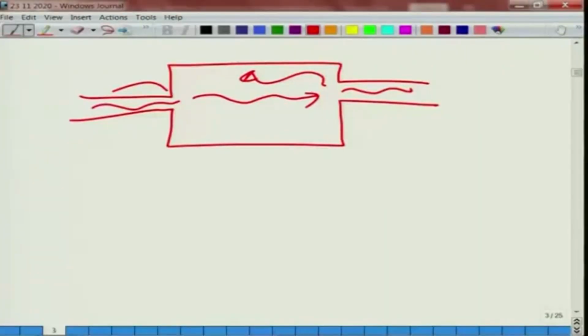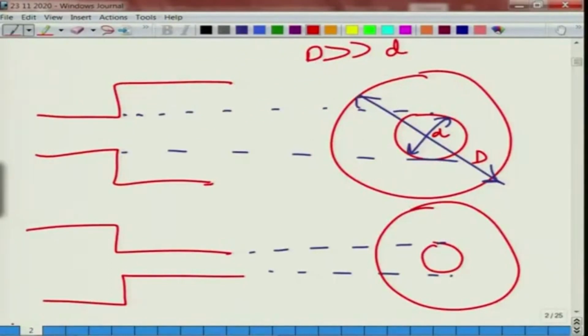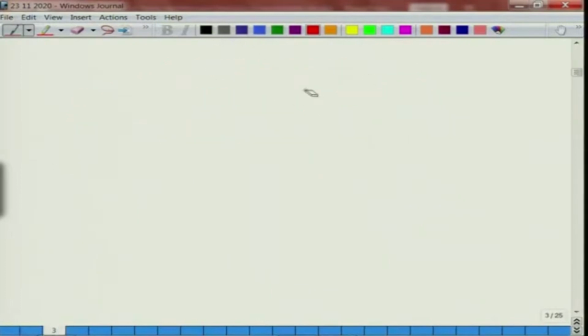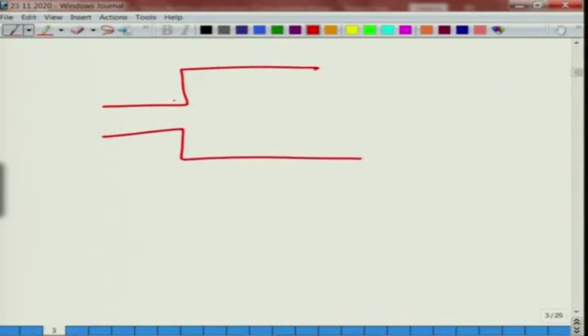We will build up on the simplicity or add more complexity to the simple expansion chamber, but before we do that, let us mathematically model the sudden expansion or sudden contraction. Fortunately, without any flow, equations that are valid for this one are also valid for this one. So, let us see how we go about doing it. So, sudden expansion. If we have a point somewhere here, point 1 and point 2. Now we are assuming a one dimensional or planar wave propagation.